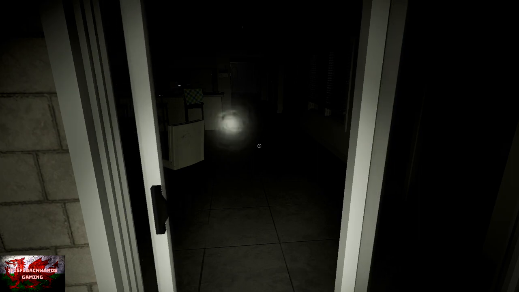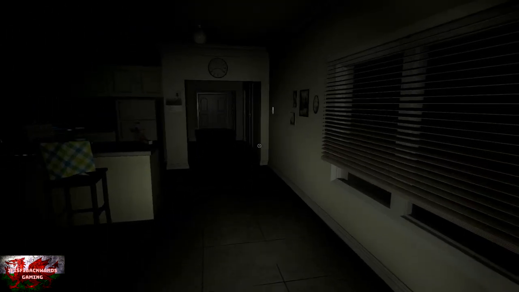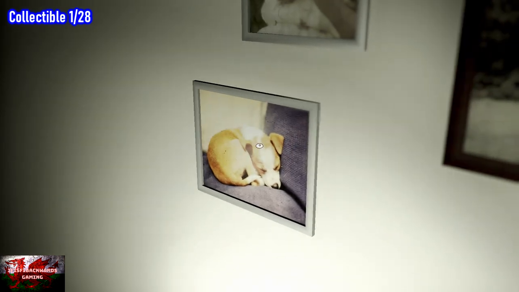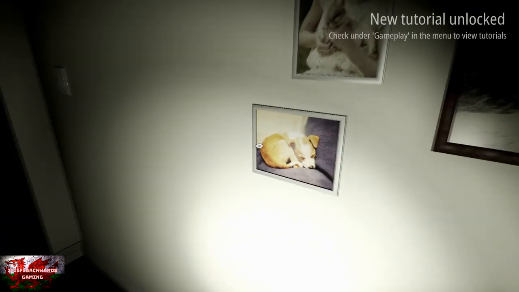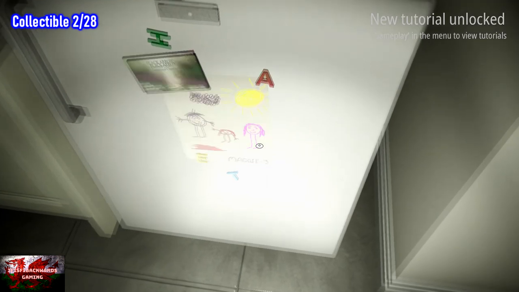So as we enter the house here then, we will get our first two collectibles. One is on the right hand side here, the picture of the dog. Sometimes with the right trigger you may have to zoom in. If you can't press A to pick up a collectible, try and zoom in and it'll unlock that way. And the second one then is on the fridge, which is a picture of this drawing right here.